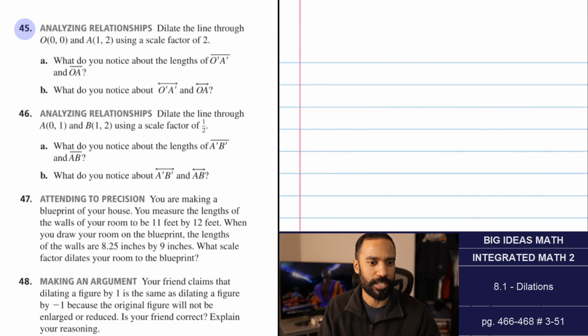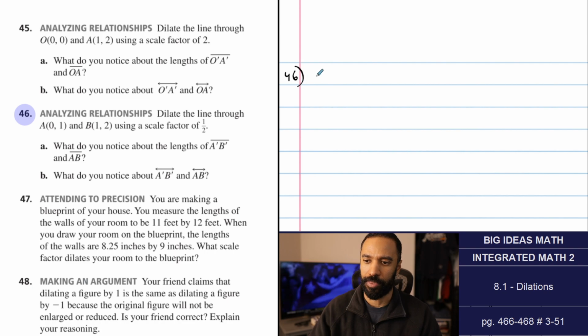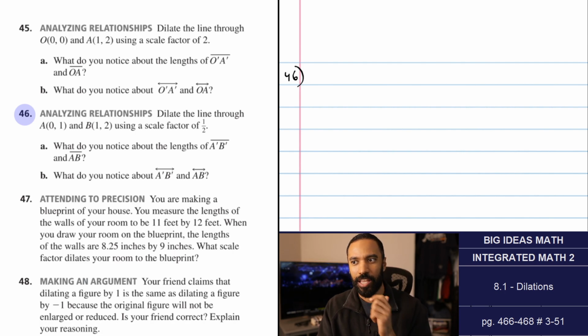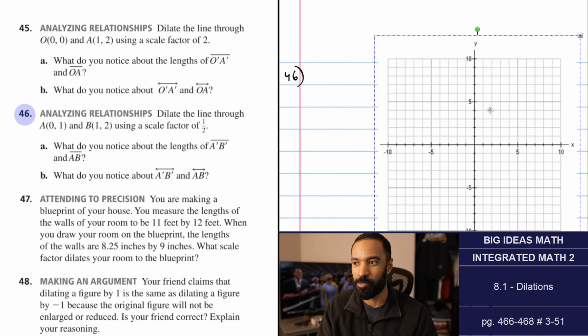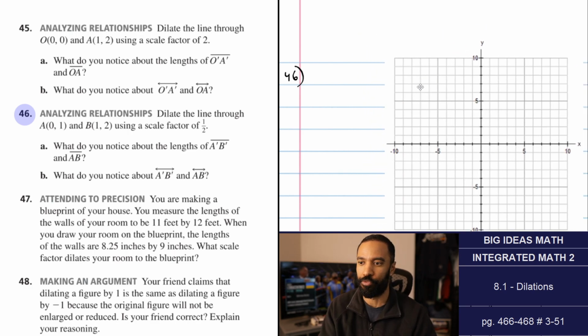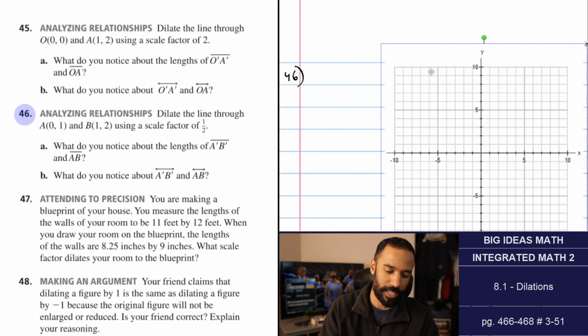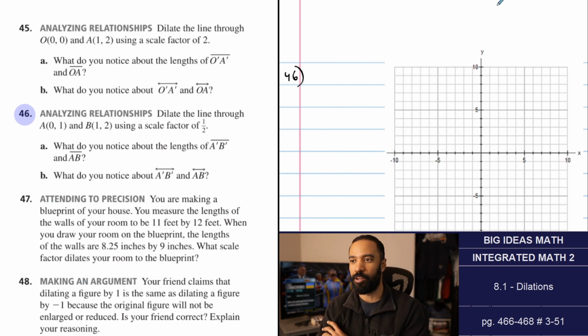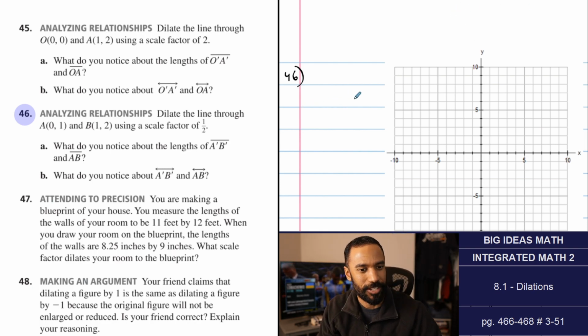Looks like 46 is a similar question. These are kind of weird questions. We're almost done, aren't we? Go to 51. Oh my goodness. The first questions were really long. These questions sped up. I'm sure there's going to be some proof thing at the end that's going to keep me that much longer. But we're probably going to beat my encoding that I need for this to be better.